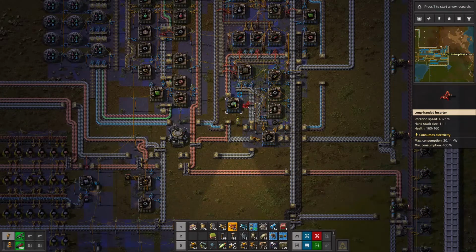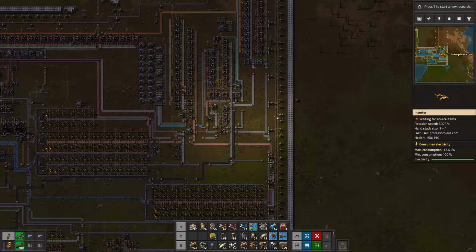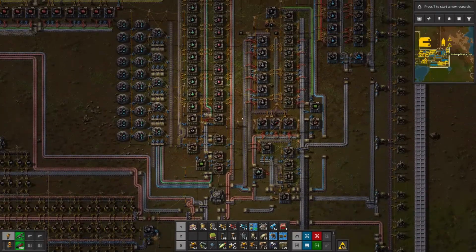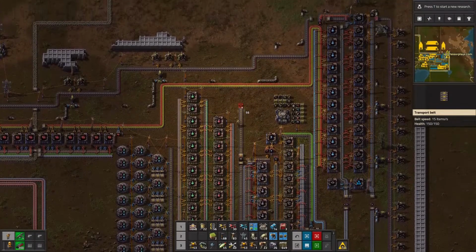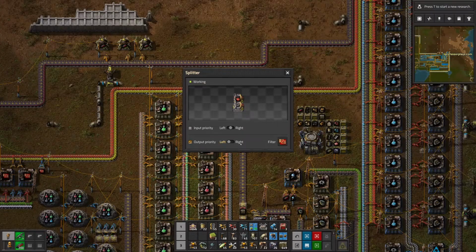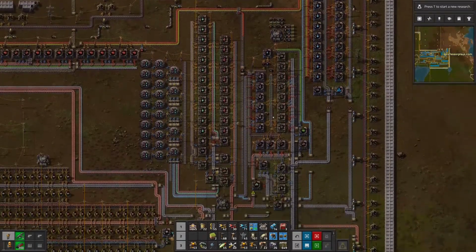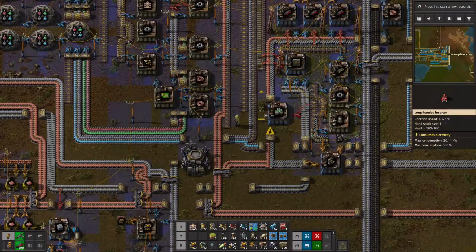Could I rob gear from there? And could I take steel from there? And could I get advanced circuits down here? If I were going to get advanced circuits down here, like this, like that. And now we're going to say filter advanced circuits to the right, like that, to take advanced circuits off that belt.